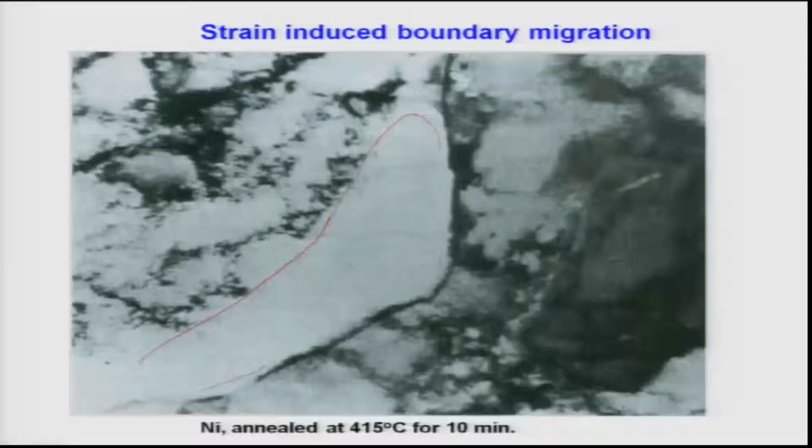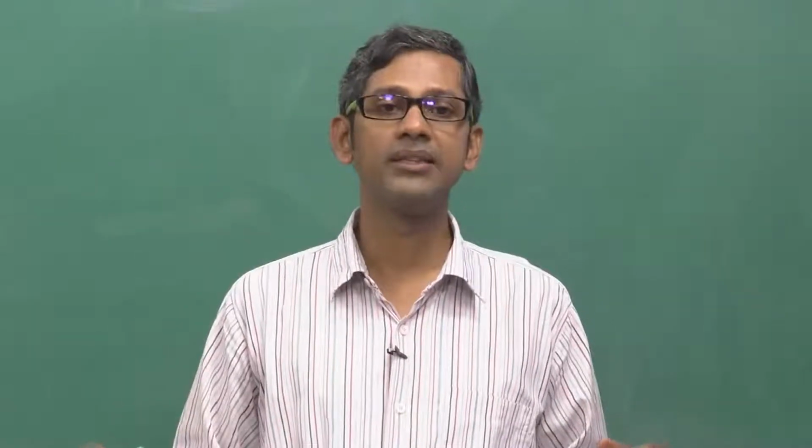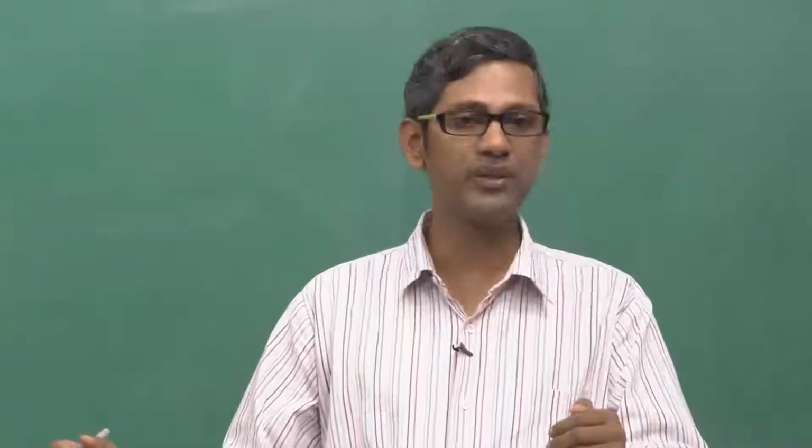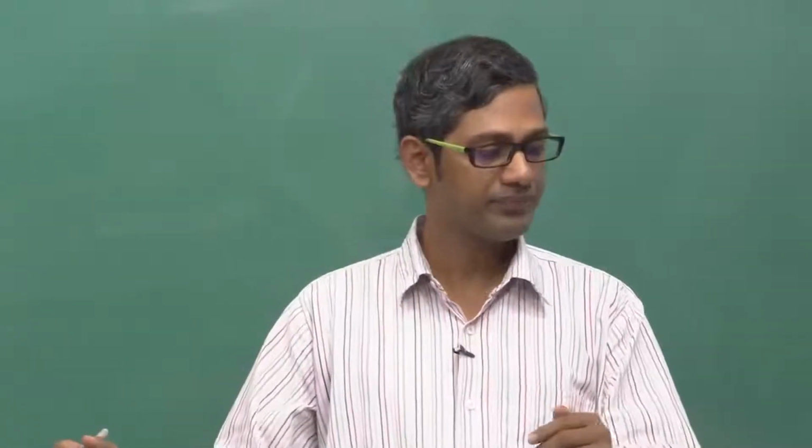And this picture is very nice, it has been taken directly from the book of Jena and Chaturvedi. It clearly shows how strain-free regions can be created inside a grain simply by migrating a boundary. So that is one of the reasons you should understand how the nucleation happens, and then once the nucleation of these grains happens, they start growth. That we will discuss even in subsequent lectures, but first let us discuss that.